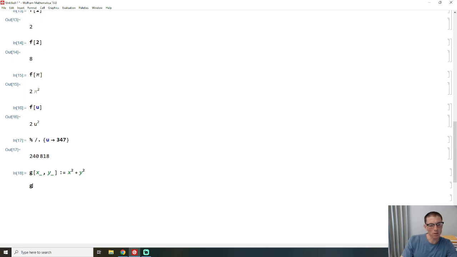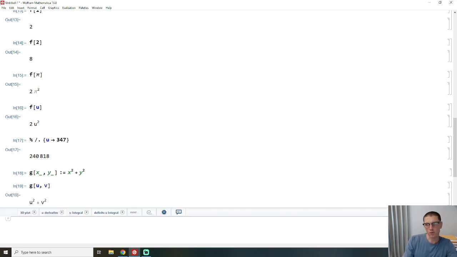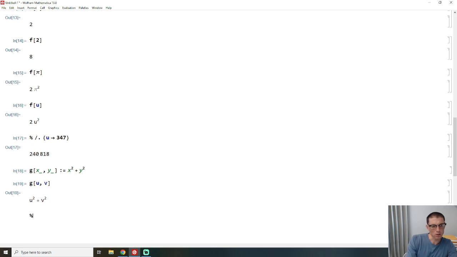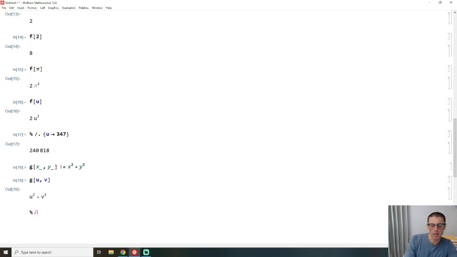And now I could be like, well, tell me what g of u and v is. And now it's just telling me u squared plus v squared, which is, of course, accurate. What I can do now is make a substitution using percent again and slash dot, and I can tell it to evaluate this for, say, u is 5.